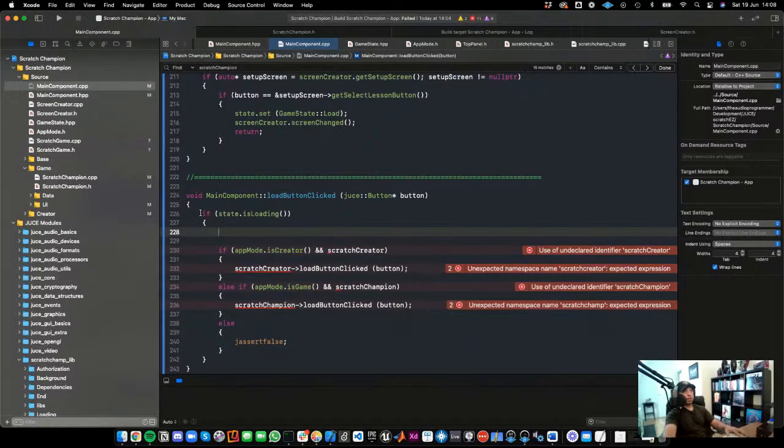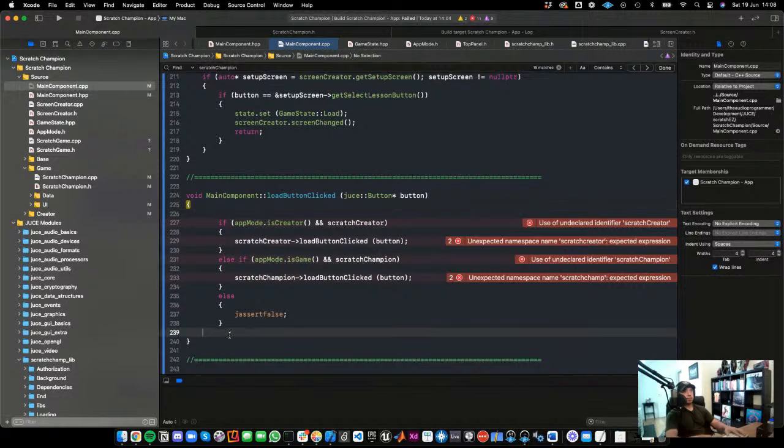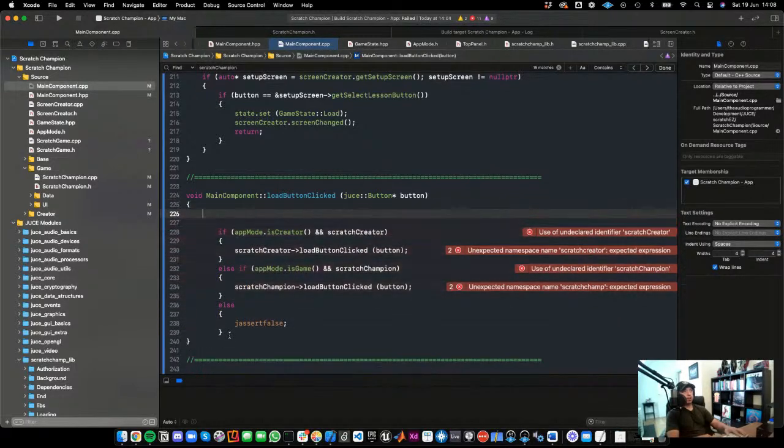Don't even need to check if the state is loading. Actually, need to do that. And I just put in that.